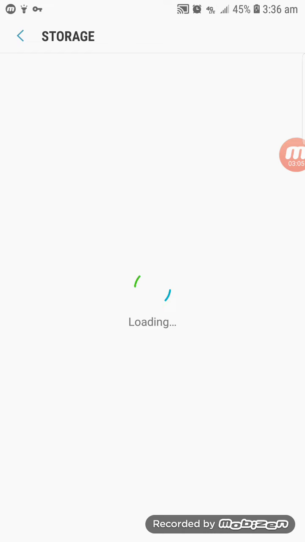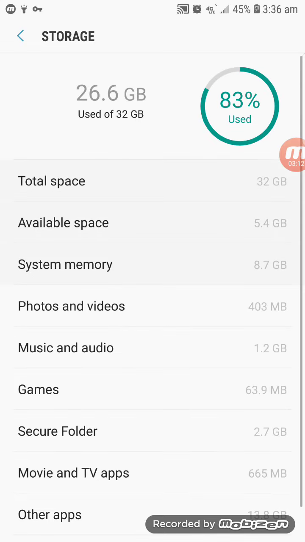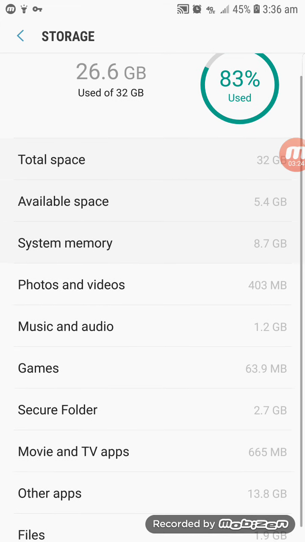As you can see, it's actually loading the files on my system. From what you can see over here, the total storage of my phone is 32 gigabytes, while the available space is 5.4 gigabytes.